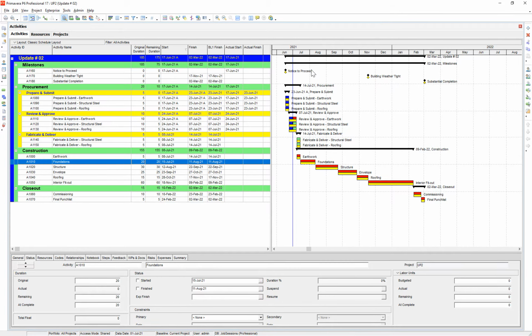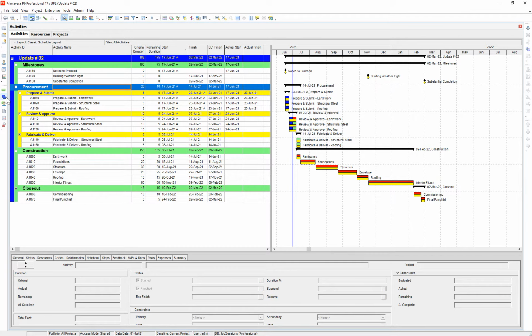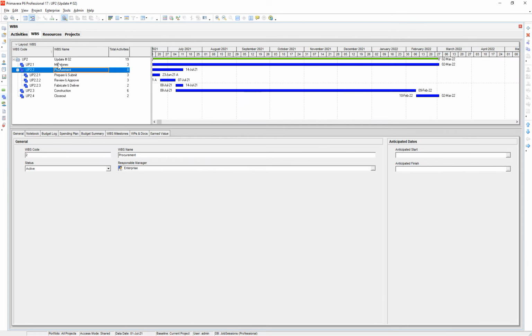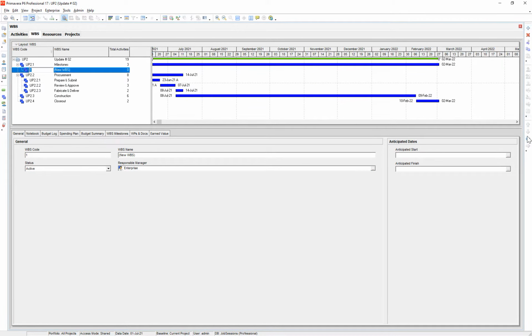So now let's see what we got here. Our original activities are on top, our previous activities on the bottom are in yellow. So let's go ahead and add our impact. I like to add a new section, a new WBS section. So let's add a new section here. I'll put it under milestone. It'll be a sister to the milestone section, and I'll call it delays and impacts.